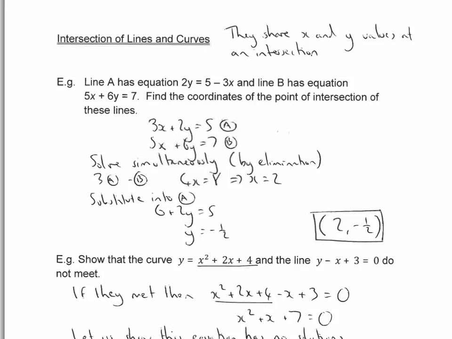So we're now going to look briefly at the intersection of lines and curves. If two lines or curves, I'm going to call them lines in general from now on, whether they be curved or straight or whatever, if two lines are going to meet, at the points where they meet, they share an x and a y coordinate.